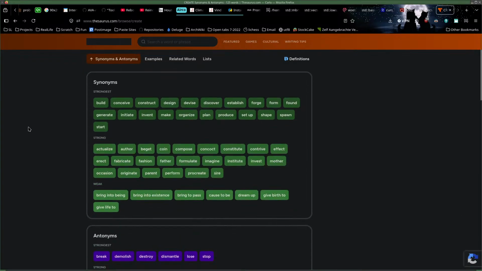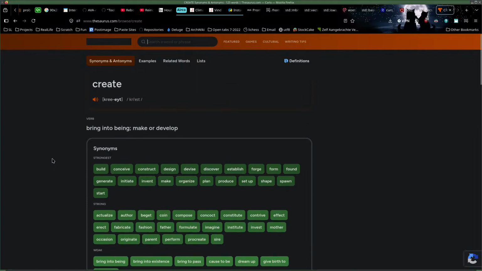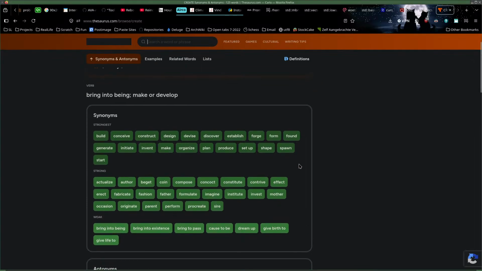Build, yeah. Produce, spawn, construct, build. This is pretty much what I'm thinking about. Forge even. That's a wonderful word. Conceive. Nah, maybe not, but still.